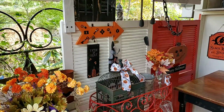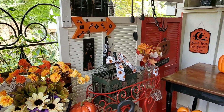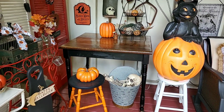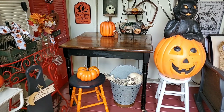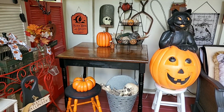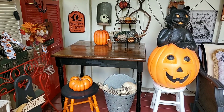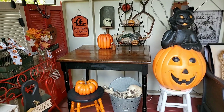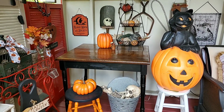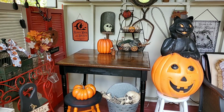We found this second set of shutters, those antique beige ones, this summer. And back here, this table, John made it about a month ago. On the side of a road was a rickety old ugly shelf, and he got it, and the wood that the shelf part was made of was actually vintage barn wood. And he took the shelf apart, and this was extra thick wood, perfect for a tabletop. He used his Kreg jig and put the wood together and made a table.